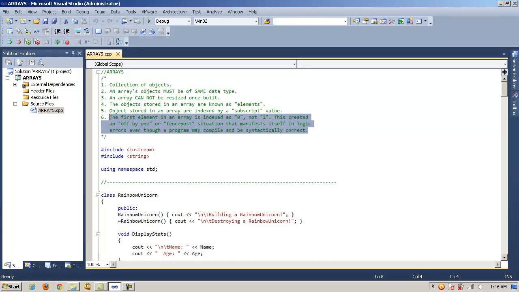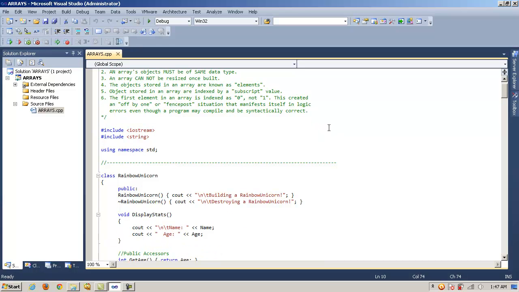So you can compile code where you're off by 1 in an array structure, when you're using it inside of a loop. It's not going to be a syntax error, but when you run the program, it doesn't do what you want. Or even worse, it may crash the program. You might get something like a null pointer exception if it goes past the last element in an array, or tries to access something before the first element. So it's something to keep in the back of our minds as we code projects that use arrays. We want to start at 0, not at 1. We should always be looking for that off by 1 or fence post situation in a project.